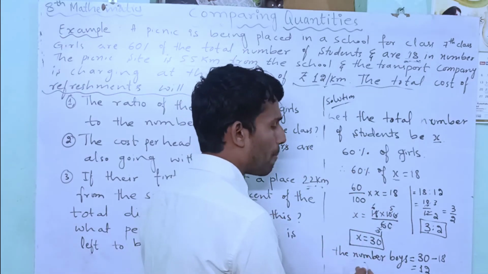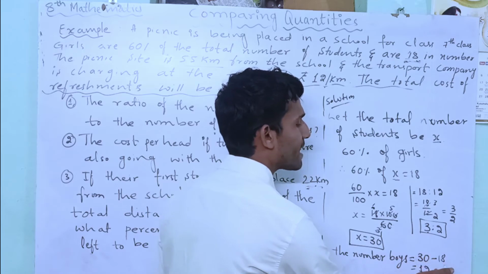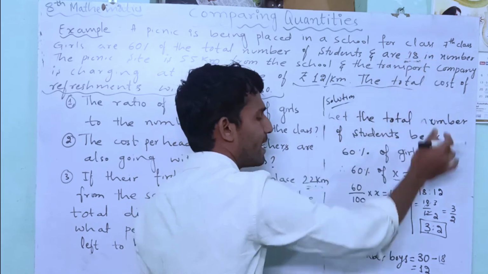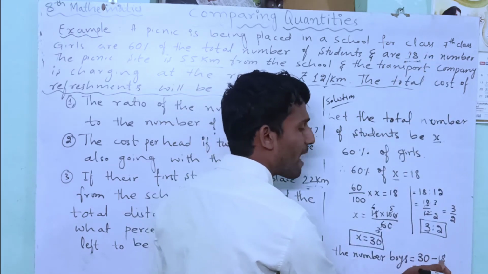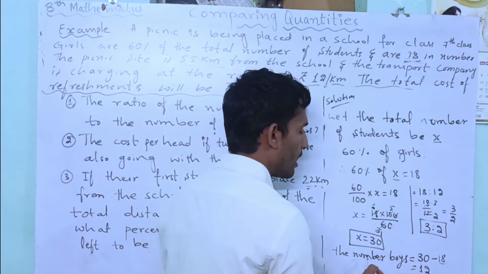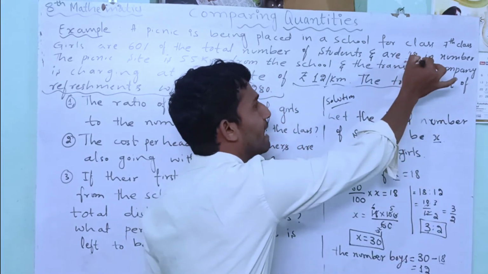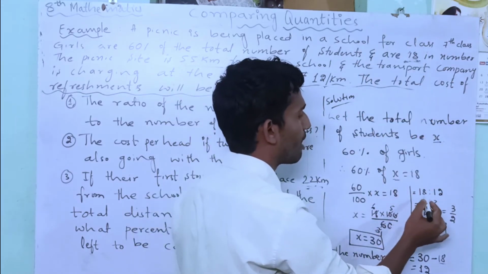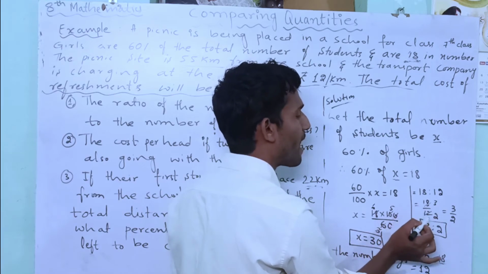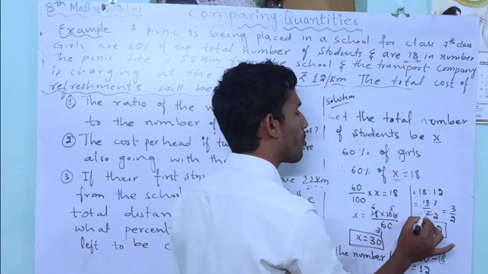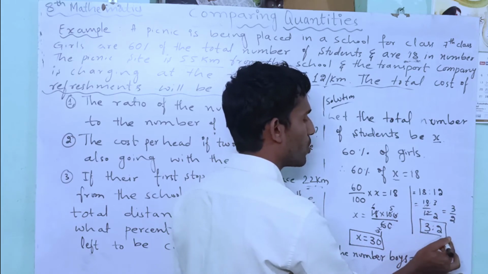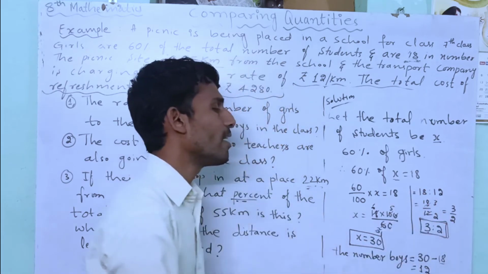Now the number of boys is equal to 30 minus 18. I am taking 18 because it is the number of girls in the 7th class. So I am doing the subtraction. 30 minus 18, you will get 12. Here we got the number of boys 12 and the number of girls 18. Now we can represent this in the form of a ratio. 18 is to 12. Writing in the form of a fraction, 18 by 12, when you cancel, 2 6s are 12, 2 3s are 18, is equal to 3 by 2. Written as a ratio, that is 3 is to 2. This is the first solution.